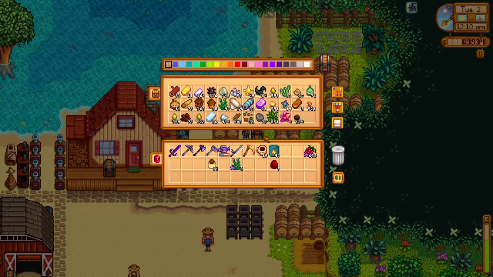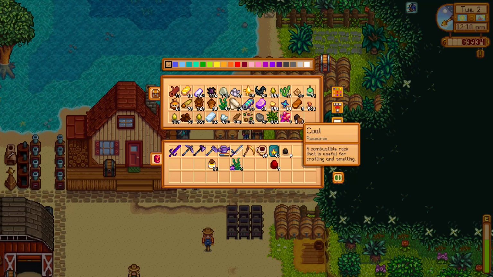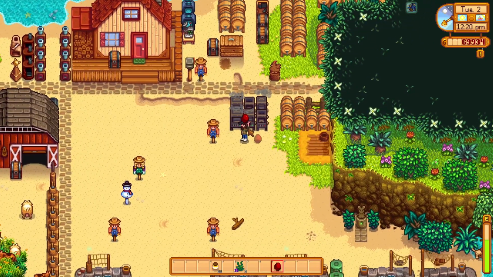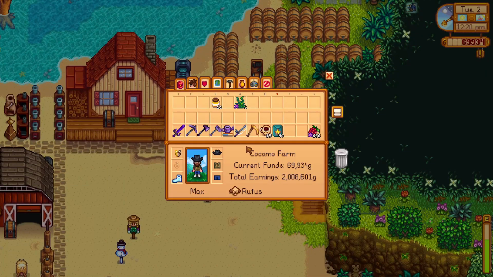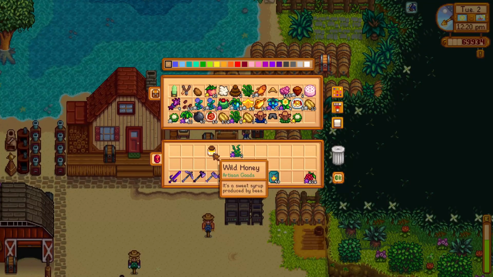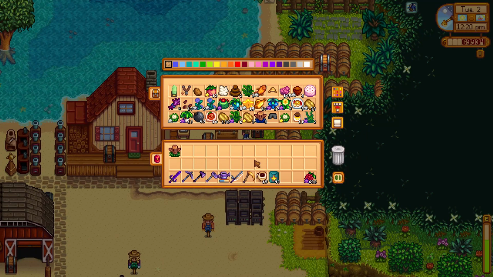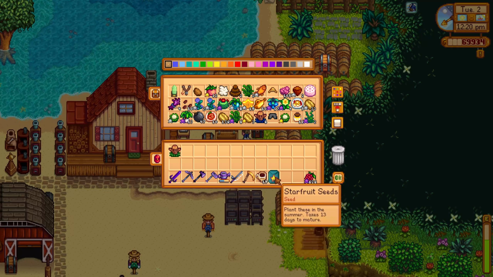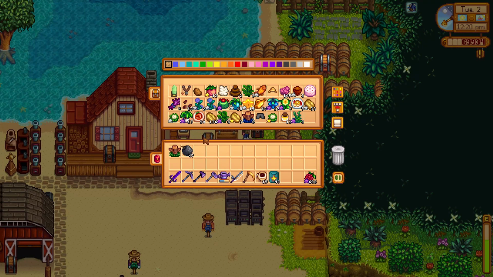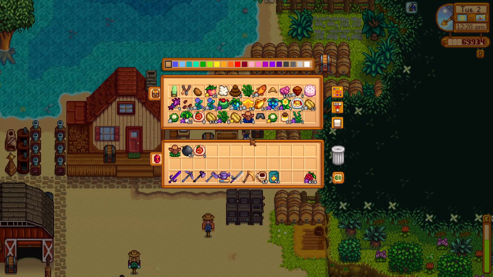How many resources do we... Damn it, I'm missing seriously 1. Maybe from one of these magma geodes I'm gonna get stone so I can make 2. Wild honey can go here. We do want to get the warp totem for our farm. Want to grab these bombs. They're gonna be a godsend. We can take 2 spicy eels.